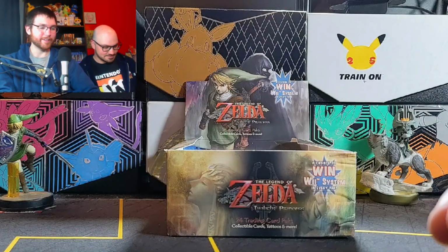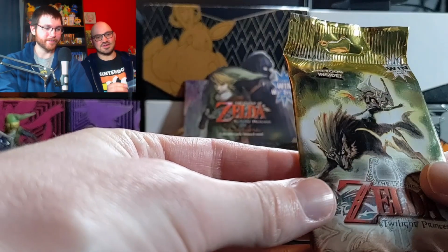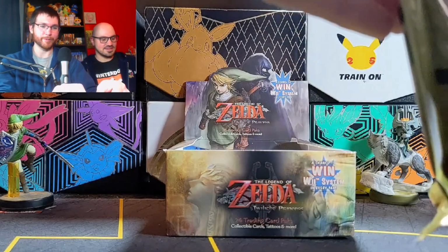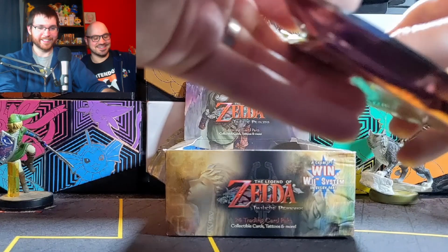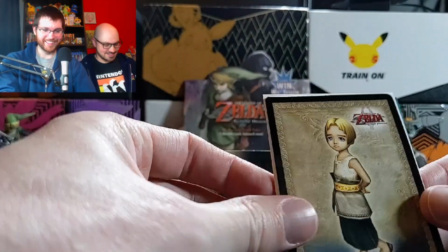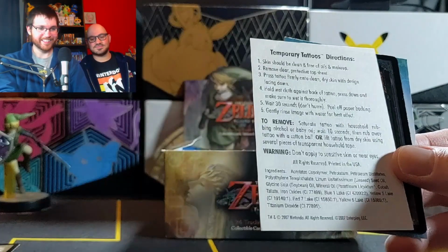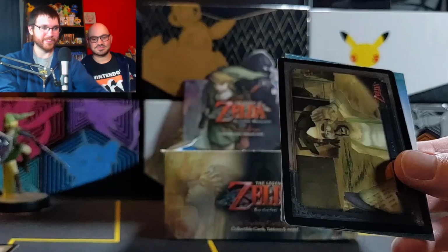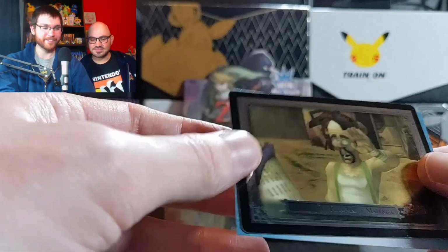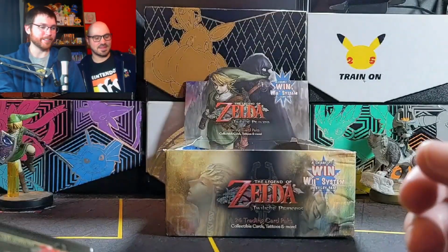So is this my last pack or two more? I think you got two more. Okay, so I think it's this and one more. Yeah. If we mess it up, we mess it up. But it's easy to get distracted when there are monkeys with red behinds staring. We got Colin, Dark Nuts, Temporary Tattoo, and then a warning: flammable material. Is that the no winner place? And another ball and chain. Yes, it is the bomb shop.